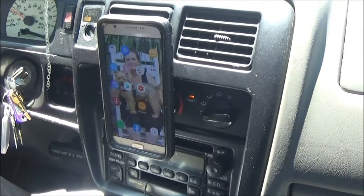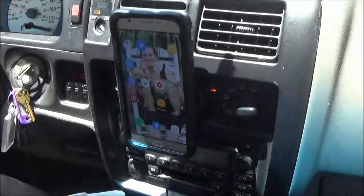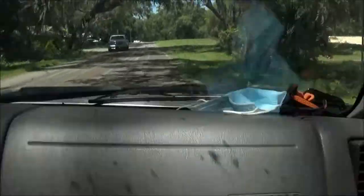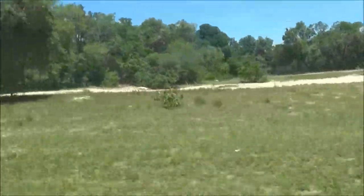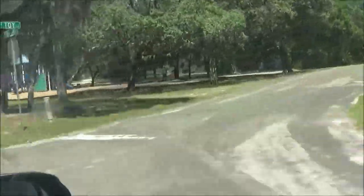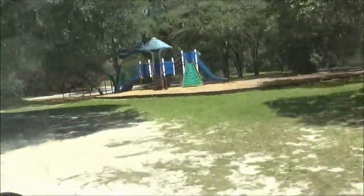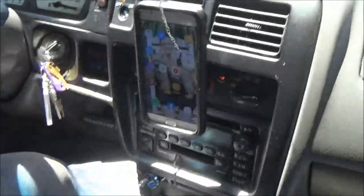Let's jump this gorge and see if it stays on there. Come on. That's why we test everything in the situations we're going to be using this in. Because they're normal, and that's what these are made for, normal activities, not going crazy. So, there you go. We'll go back down our street.